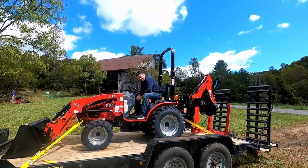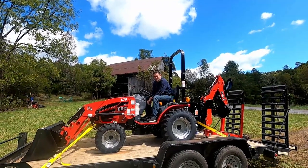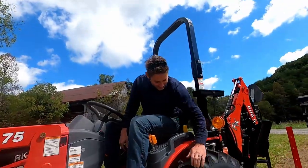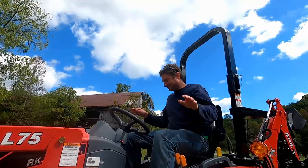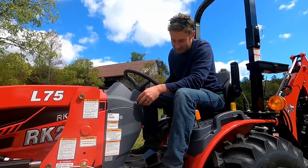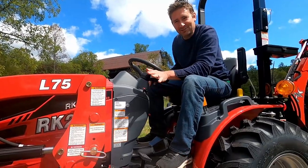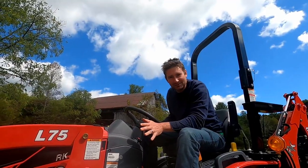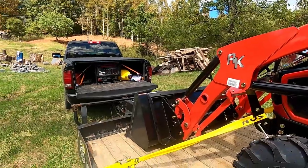What you got there, John? My new mode of transportation. Could you smile any bigger? Look at this thing. Look at those treads. What up, mud? This is great. Does it have a horn? I guess it has to be on for the horn. It's got blinkers. I never had a brand new car before either. This is my first brand new thing. I mean, I bought the zero turn, but this is like my first brand new thing.